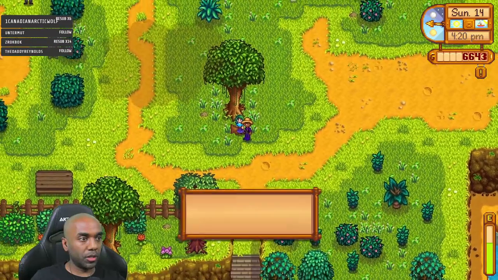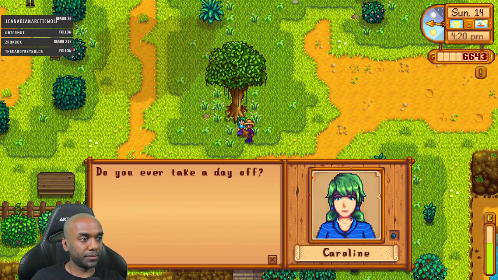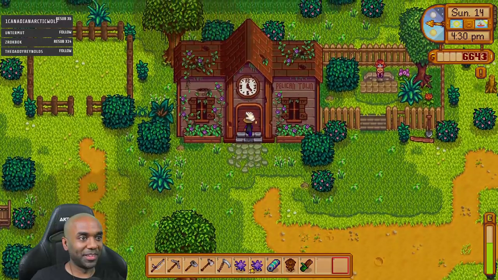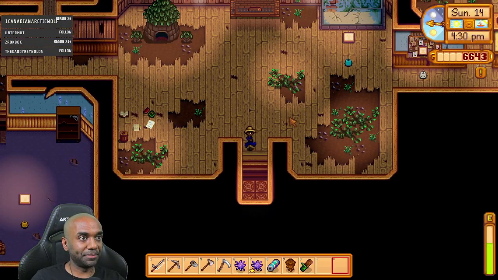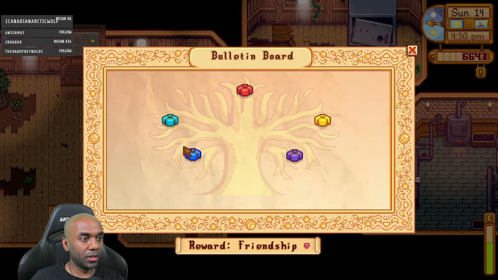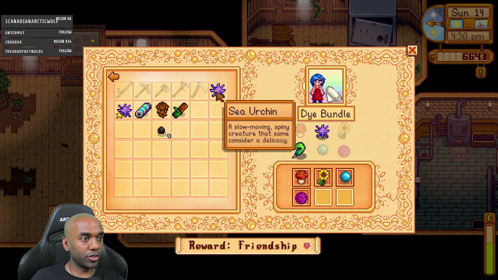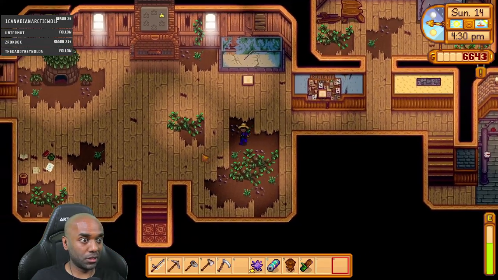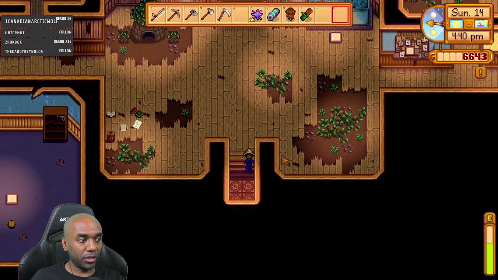What up, Caroline? Do you ever take a day off? Not on Stardew, I don't. Gotta try and get that money. That is the dye bundle, I'm quite sure. Lovely. So I just need a duck feather to finish the dye bundle. That's pretty sweet. That is pretty sweet.